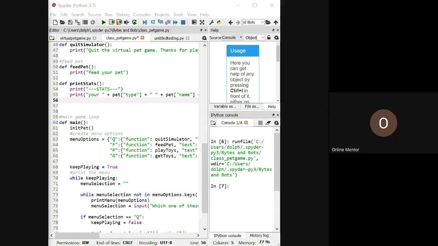Okay. And we'll probably finish out this function and then we'll get into the quiz maybe. So your pet is doing great. And we're gonna also tell them how many toys they have. So we're gonna say print your pet currently has.